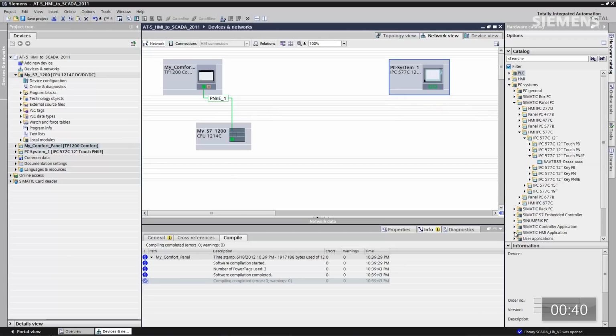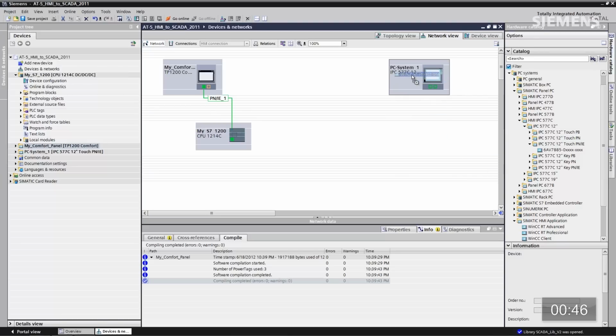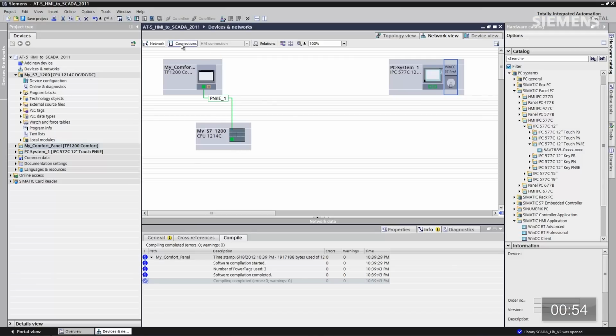And, of course, for an HMI, we have to add a runtime. So let's add the WinCC RT Professional, drag it directly onto the PC, let go, and ultimately it'll marry up the PC and the runtime together. Okay, so now we have the hardware. Let's click on the Connections button, so all these different pieces of hardware are highlighted. I'm going to mouse over the PC runtime, and drag and drop that over to our controller and let go. At this point, if I click on Show Address Labels, you'll see that it auto-created the IP addresses, device names, the physical network, and even the logical connections for the HMI to pass all the tags. The network is done, we can move on.